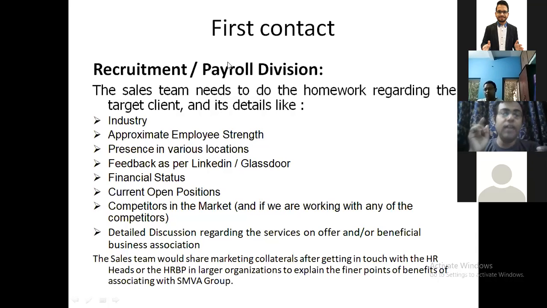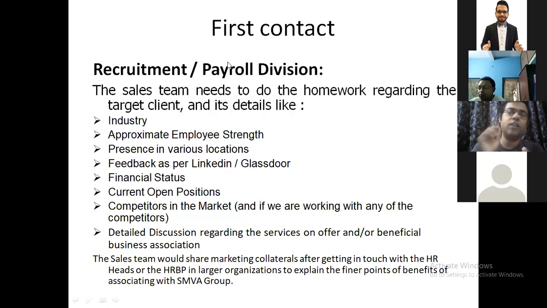Next, LinkedIn. In LinkedIn, you will find a lot of companies present. Some negative reviews might be there, some positive reviews might be there. The company's latest activity, latest upgradations, latest information, that feedback you can get through LinkedIn. Because in LinkedIn, nobody shares their personal things, likewise as we see in Facebook or Instagram. The professional things are discussed in LinkedIn. So on LinkedIn, you can get the feedback.